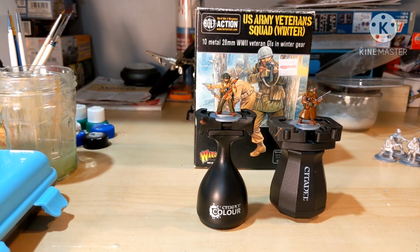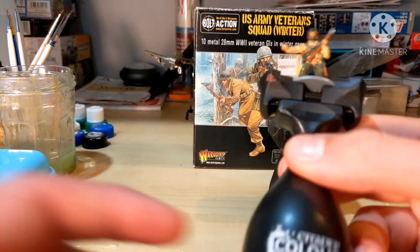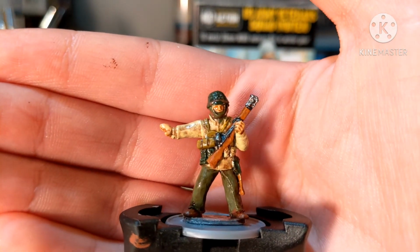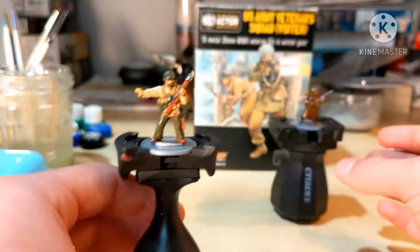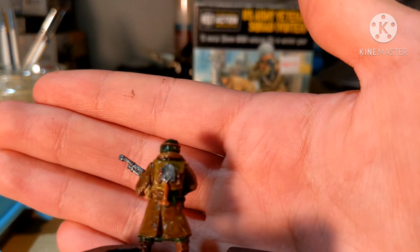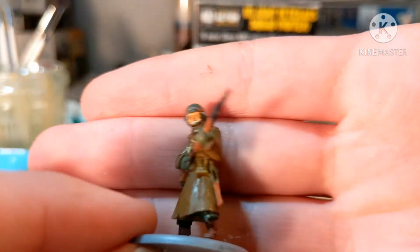Alrighty guys, so we let the quick shade strong tone dry, and then we put on our anti-shine matte varnish, and we let that dry for a bit. And I think overall the result is quite nice. He is still a little shiny, but that'll go away. It'll take about another couple hours for that to fully go. But that's really nice, guys. I have nothing really else to say. These are some nice winter infantry. These are the two that we did today and that the video will be on. Here's some that dried a while ago, that I brought up earlier. If it'll zoom in, you see. Very nice.